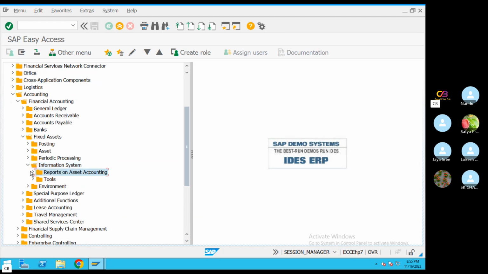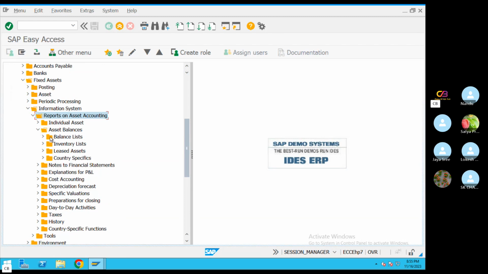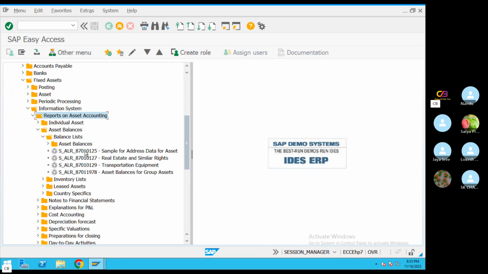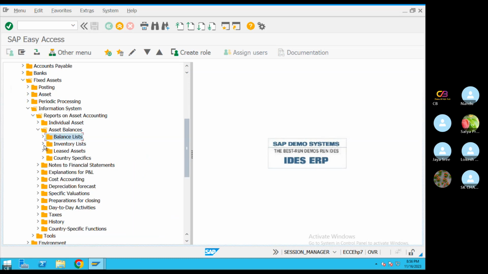Reports on asset accounting. So these are all asset balances. If you want to see balances, these are the reports: asset balance related reports, balance list, and this is inventory list.